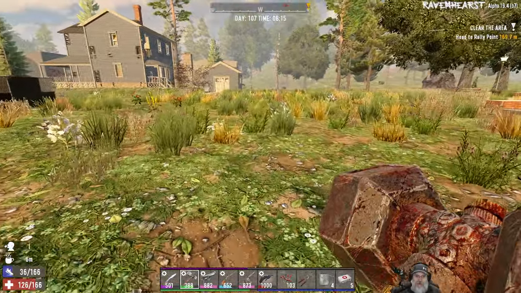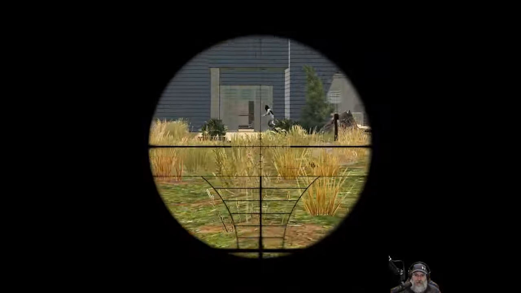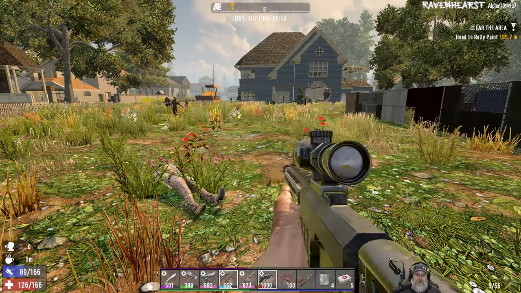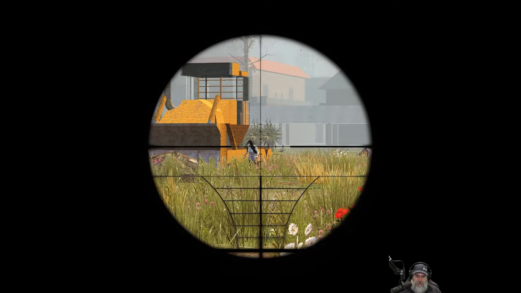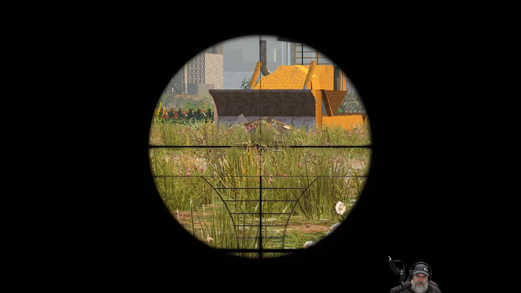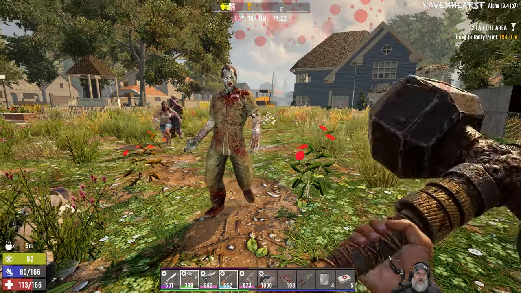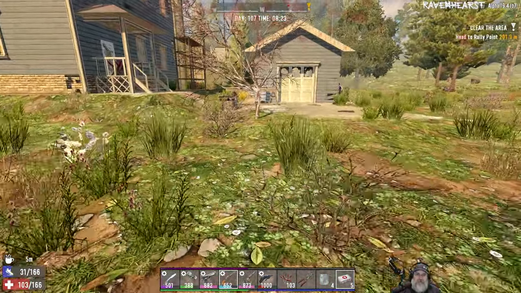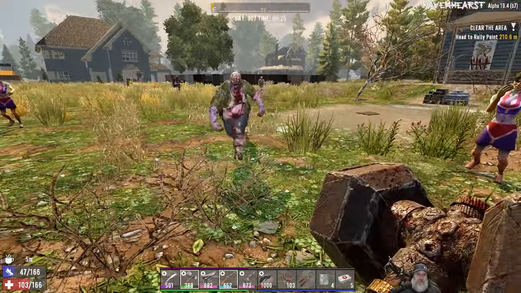Shit. Okay, there's another screamer over there. Let's get out here. See if we can snipe her. This guy's gonna be a pain in the ass. Let's get rid of him first. She screamed. I don't think she's dead either. She is now. Okay. Well, at least the zombos are kind of more over this way now.